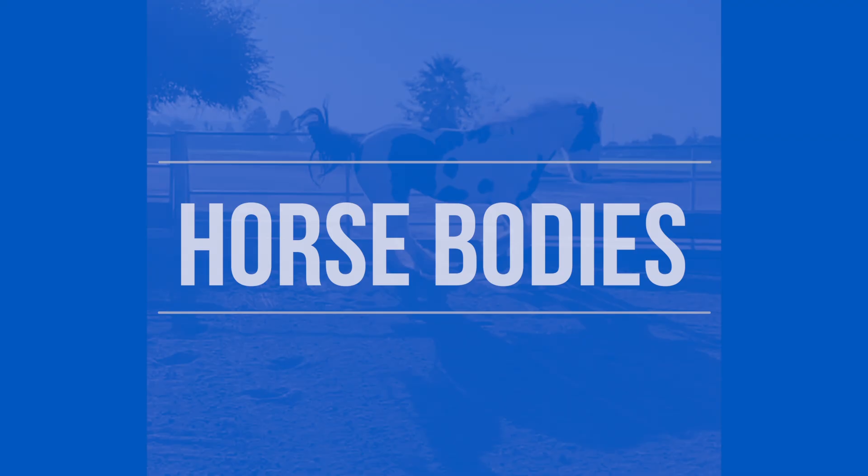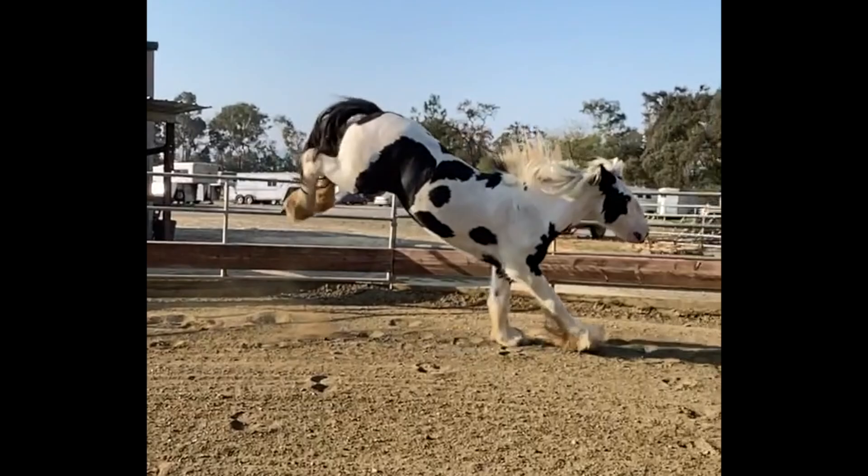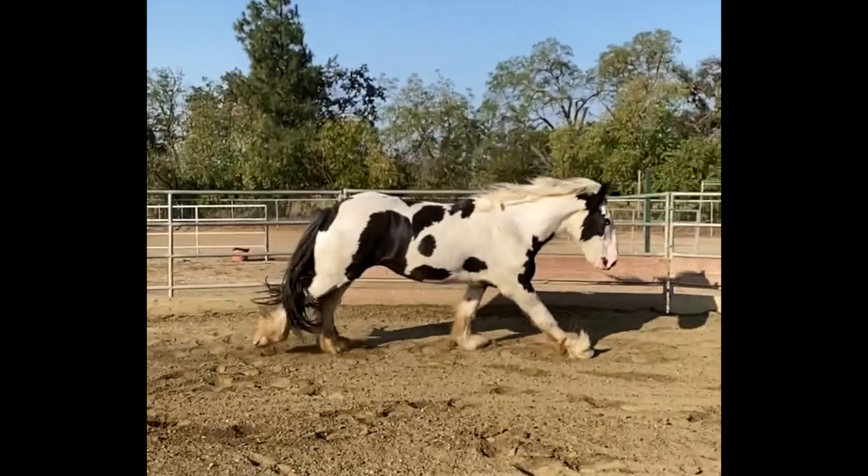One thing I am learning when it comes to horses' bodies is that it's not just about cardiovascular fitness and building up muscle. They have ligaments and tendons and bones and joints, just like we do, and those can take time — seasons, years — to strengthen and develop to prevent injury. So it's not just a one-and-done, zero to 60 kind of process. It's a season-over-season process as well.